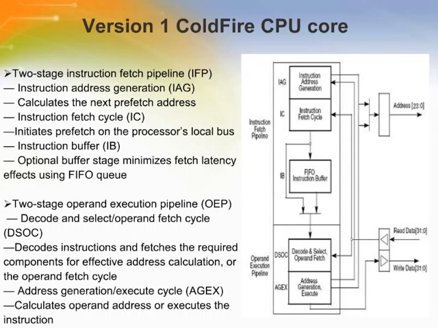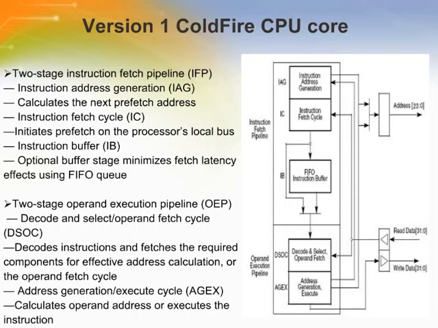Upward compatibility with other ColdFire CPUs version 2 through version 5. An integrated multi-master crossbar switch on the ColdFire system buses provides access to system resources by the CPU and Ethernet controller. The CPU configuration register has 1 bit for the control of the crossbar switch.